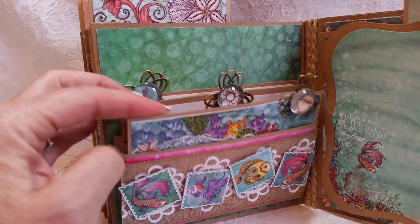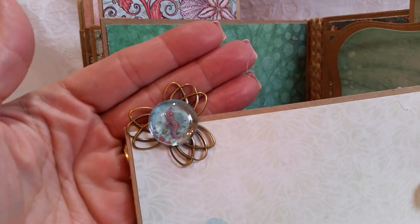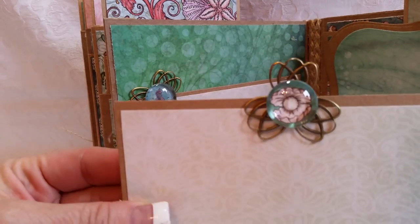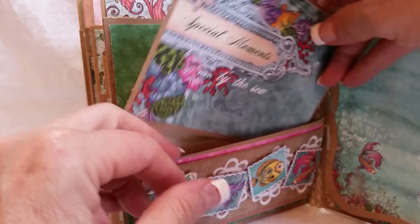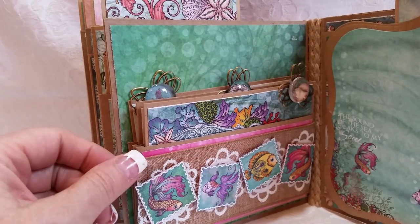Then we open up to another accordion fold pocket. So we've got 3 little booklets. This one's got a seahorse. So we can fit 4 photos on that one. Then this one that's got the clamshell and another 4, so that's 8. And then this one says Special Moments by the Sea. This one's got another seashell. And we can do 4 photos on that one. So that is 12.